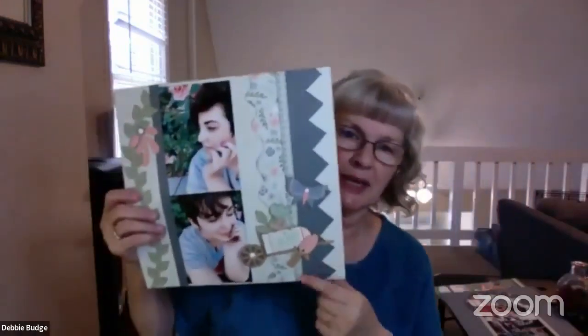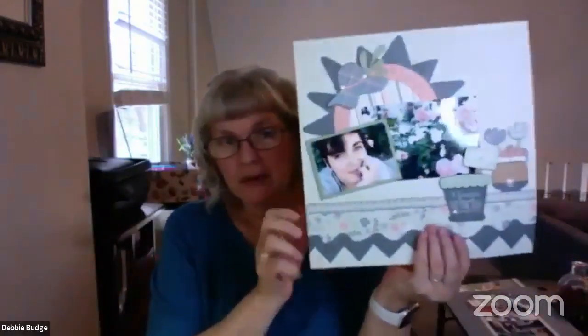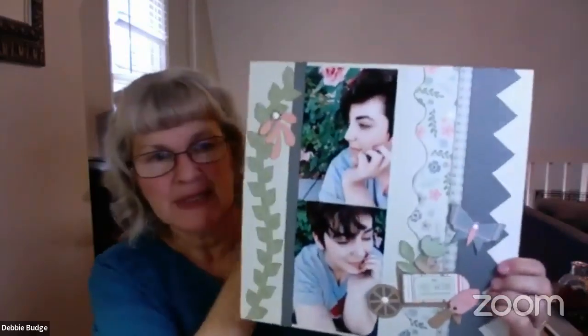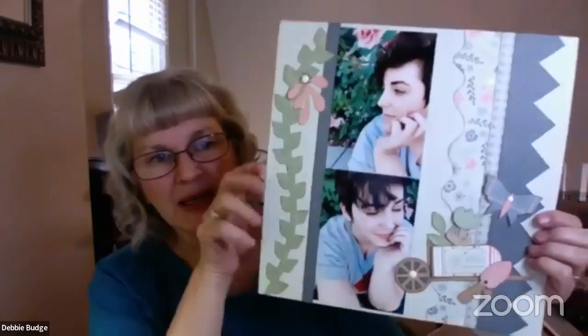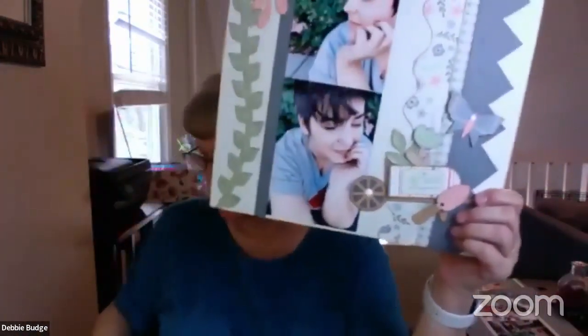Little half inch strip there, and I used the same borders on this side, but instead of layering them one over the other, like this, I put them side by side with the strip down the middle. I have the same feel, the patterns of colors came across the page beautifully and just a little bit different look. Now here's where I use this card again.